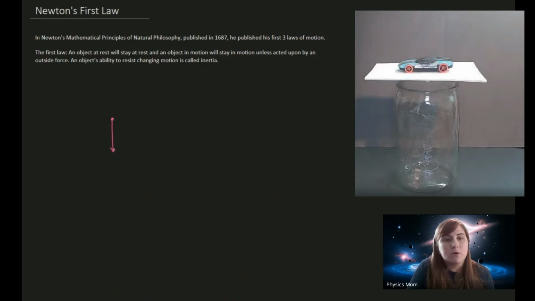Why does it have a force that's pulling down on it? Well, it's on Earth. There's a thing called gravity. Because Earth has a mass, the car has a mass. There's more details to it, which we won't get into in this video. But it has gravity that's pulling down on it because Earth is big.